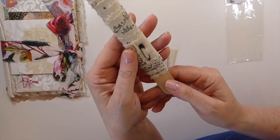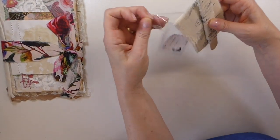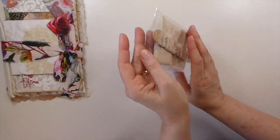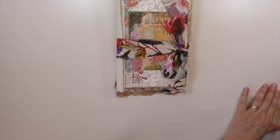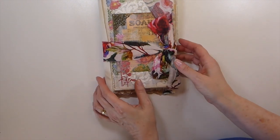Look at this — absolutely gorgeous. You guys are really creative in how you package things. I need some work on that. That's a private note to me. I should have done this sooner but honestly I've been struggling to keep on top of everything. Oh, that's beautiful Char, thank you. I will tuck that into the pocket once the journal is complete, and I certainly appreciate the trim that you hand-stamped for me — that's really thoughtful of you.